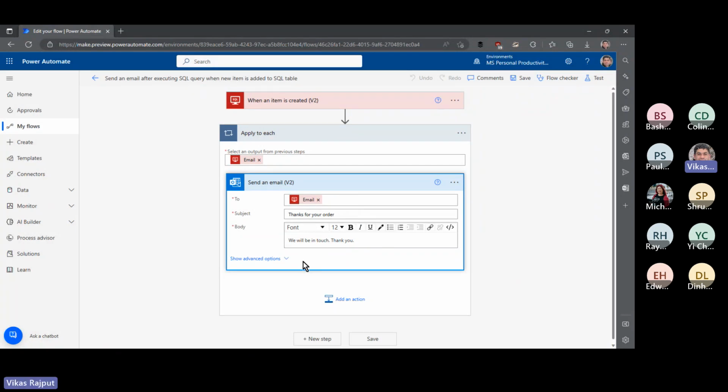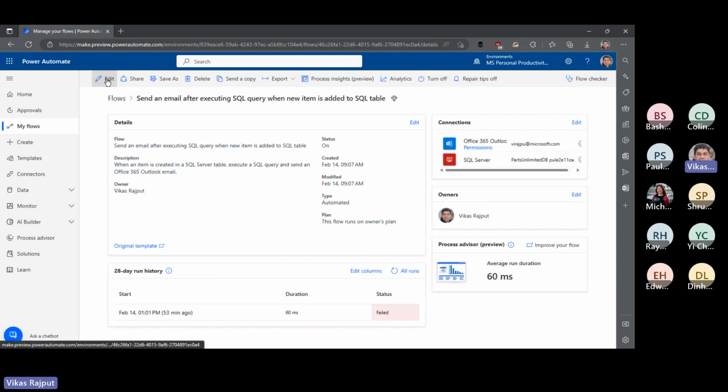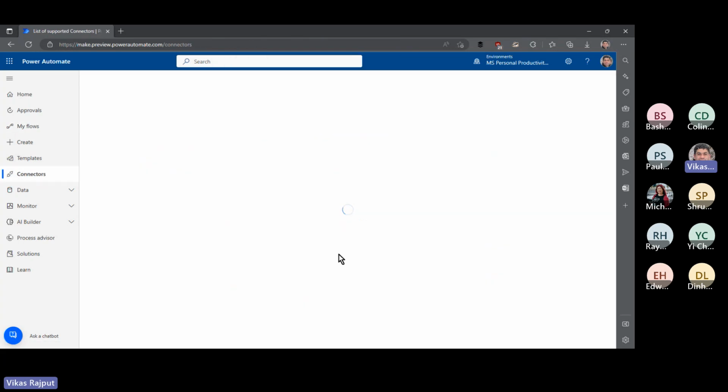So if something new has been received, if there is a new alert that I want to send out to them, or just about anything, right? So this is just one of the things that it can do. There are tons and tons of connectors that it can work with.